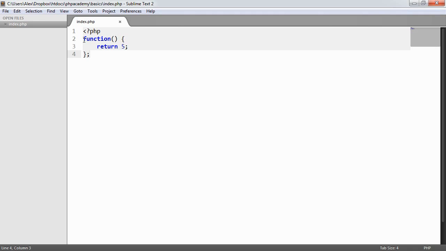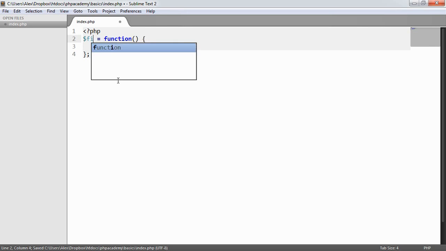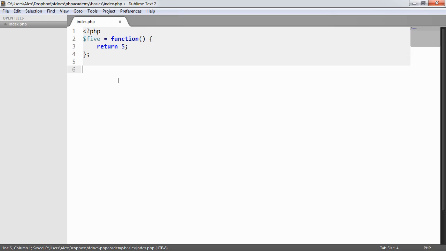So what happens now is this is perfectly valid syntax. It doesn't make too much sense in this case because we have no way to call this function now. What we can do, however, is assign the function a name through a variable. So I'm just going to say 5. So now I can actually call this variable as if it's a function, because technically it is a function, but we've just said that we're putting a function within this. We're not actually giving the function a name.